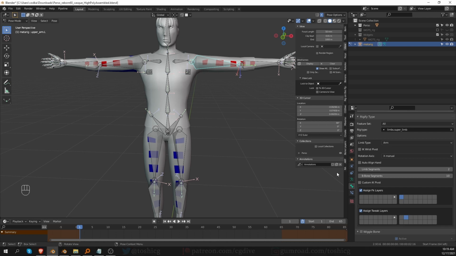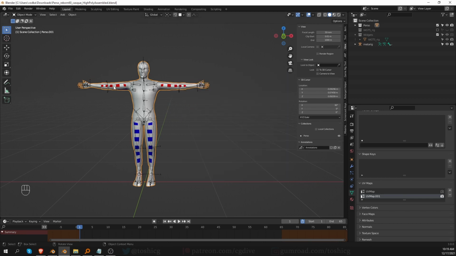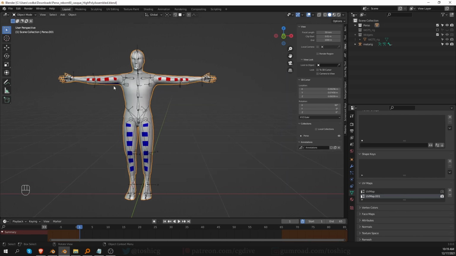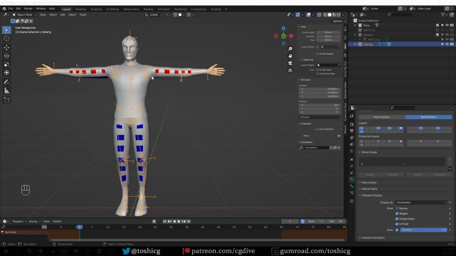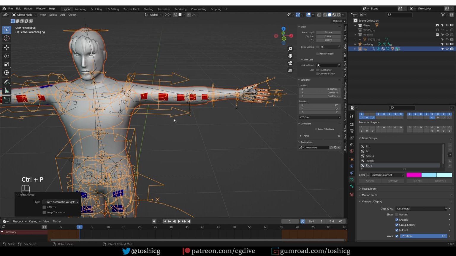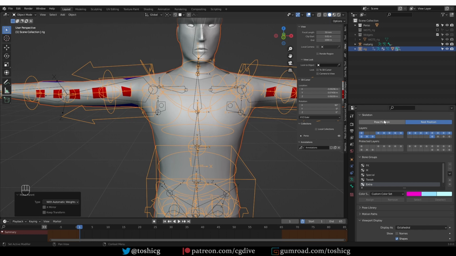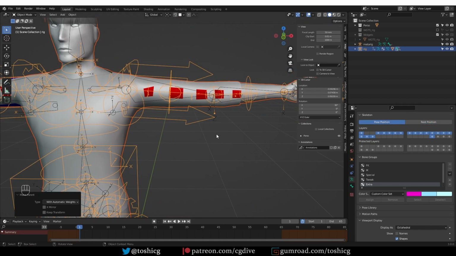I want to let you know that this is completely fixed in Blender 3.0. Here I am in Blender 3 and I have the exact same model and the exact same meta rig. Everything is exactly the same. The only difference is that I'm going to generate this rig in Blender 3, okay? Generate the rig, parent with automatic weights, and there is no flipping and no distortion at all. Rest position, pose position. Everything is perfect. So if you're ready to update to Blender 3, then you can forget about this problem. It doesn't exist as far as I can see in Blender 3.